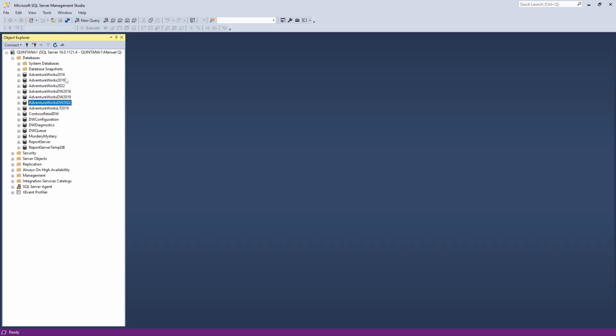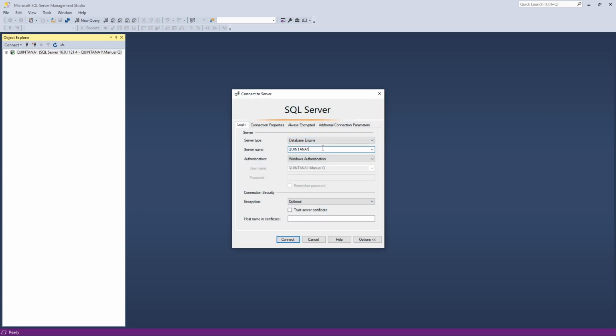I have SQL Server Management Studio. I'm going to attempt to connect. So we're going to connect. I'm going to go ahead and paste in the very connection of our server right there. And I'm going to try to do Microsoft Entra.